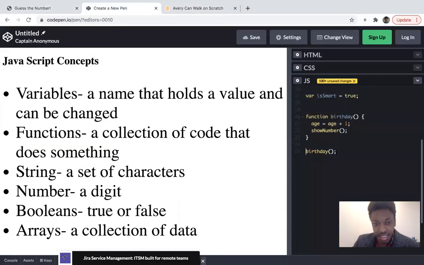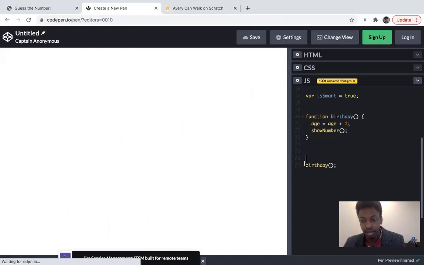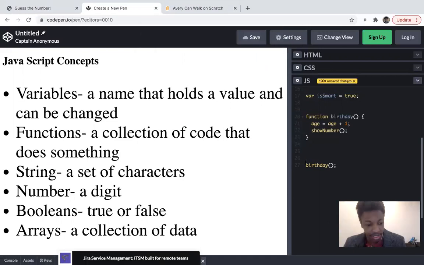I want to have my birthday repeat 5 times, so that's going to add 5 to my age. I'm going to put this in a loop, a repeat loop. Loops are something else we're going to learn, but it's a little bit advanced for right now. To do that, I'm going to stop calling birthday here, because I don't want it to go off every time I press the space.